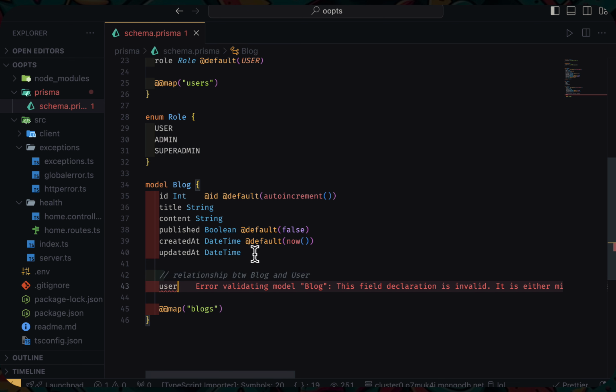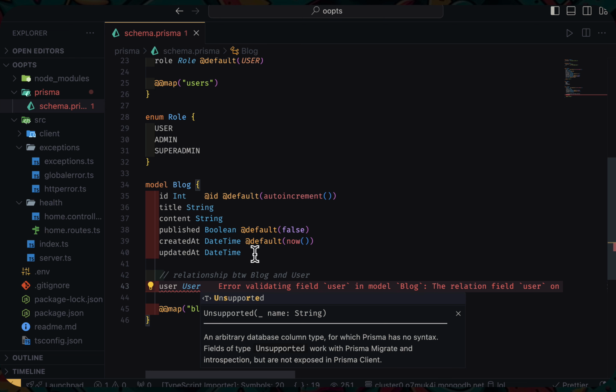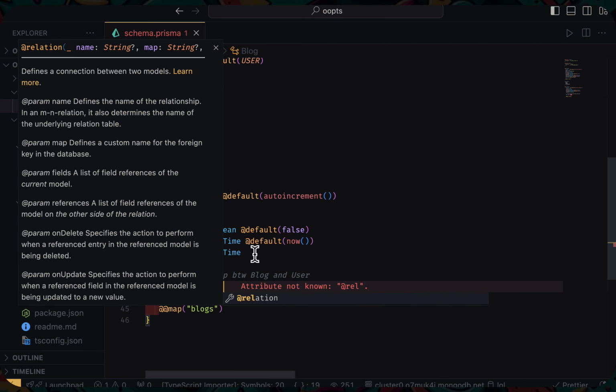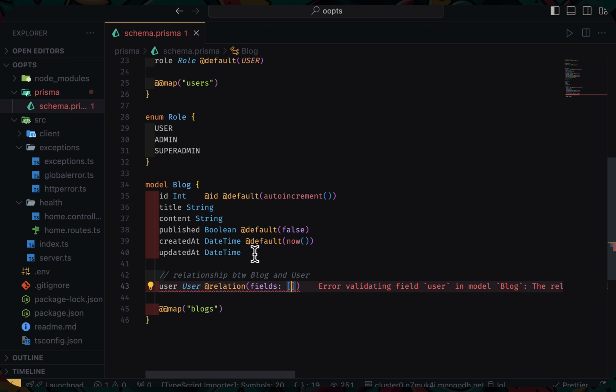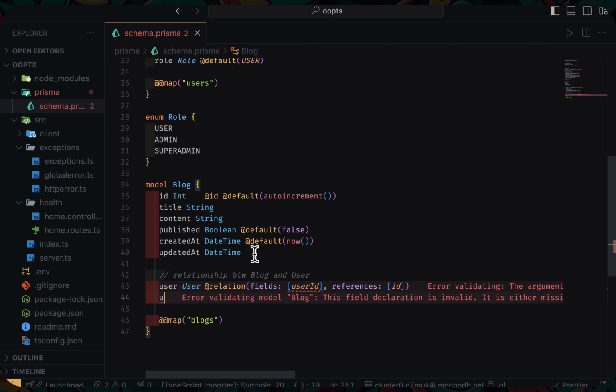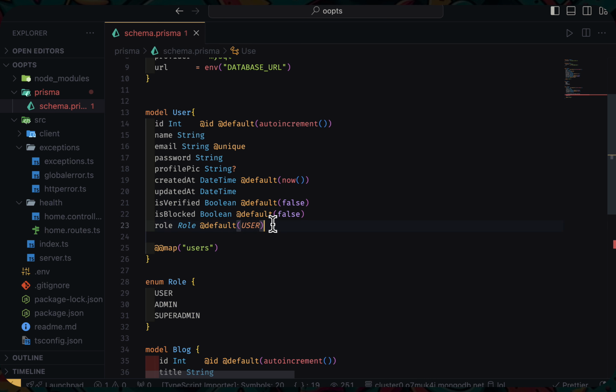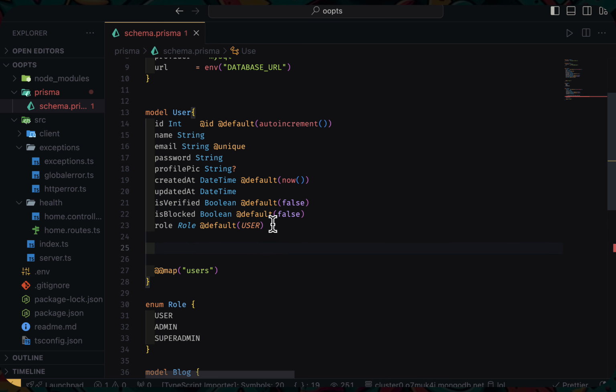So we can call this user, then relation, that is fields, userId, then references id. Then we're going to have userId here of type Int. Then the user, we can have blogs.